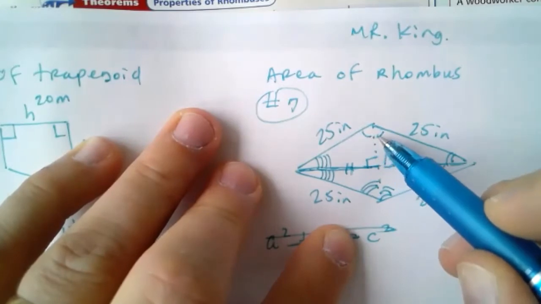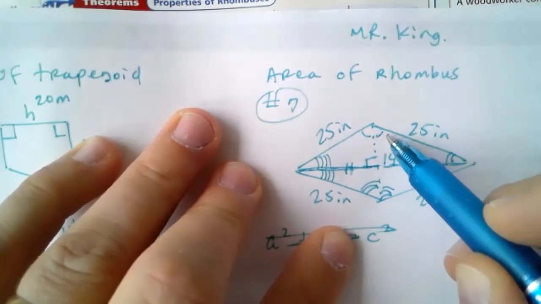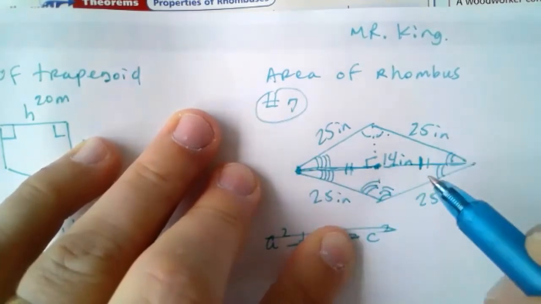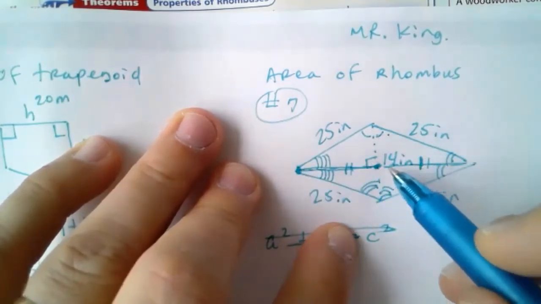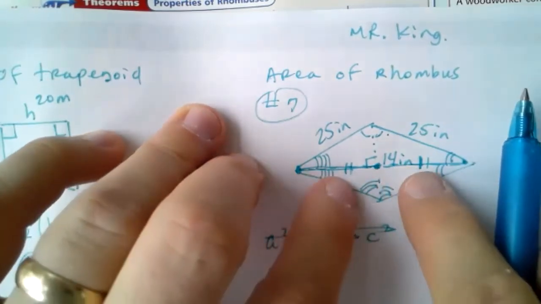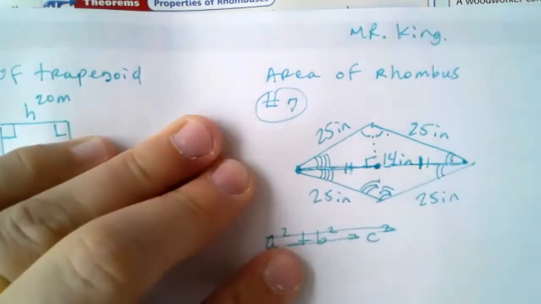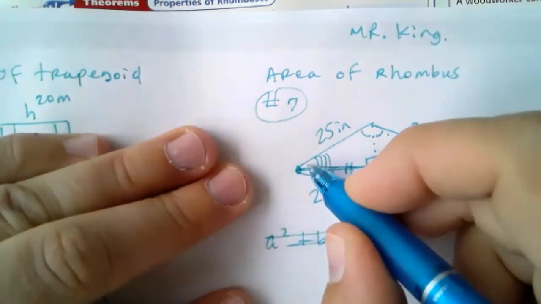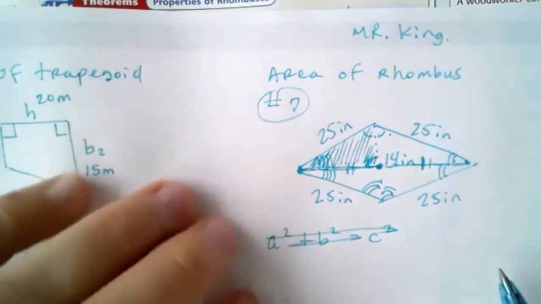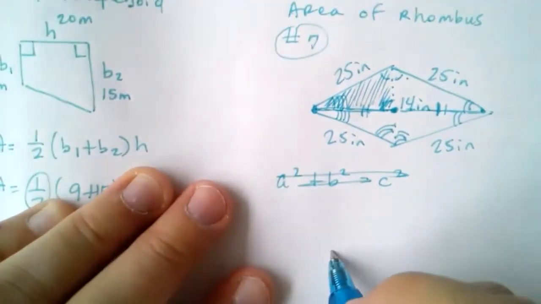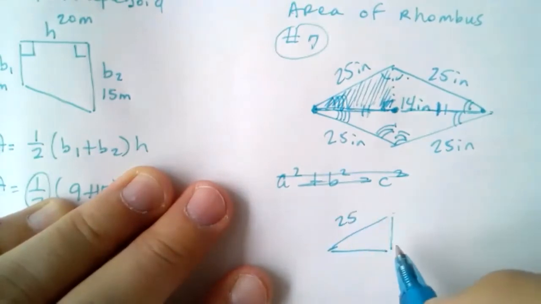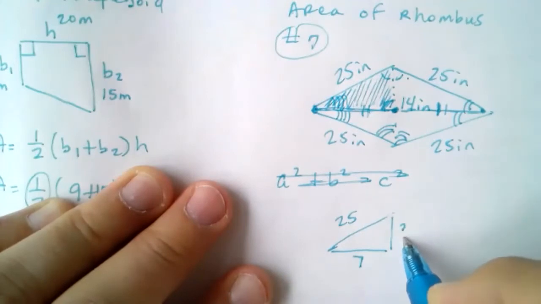So according to this, since these two angles are equal, that means this length from here to here should be the same length as this from here to here. So if these two are equal, then each one of those should be 7 inches, okay? So in other words, I'm going to focus in only on this triangle right here. I'm going to shade it in and redraw it, okay? So we've got a triangle that looks like this. It's 25 on one side, 7 here, and I don't know that.